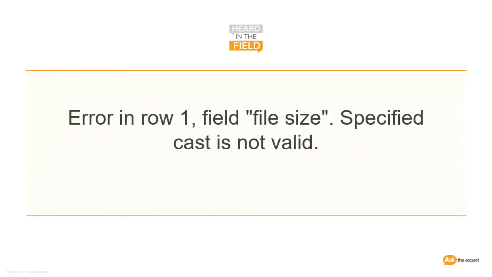Another error that we see often is: error in row 1 field, file size. Specified cast is not valid. This error displays when the file size field is set as a whole number instead of a decimal field. To resolve this error, the file size field must be deleted and recreated as a decimal field.